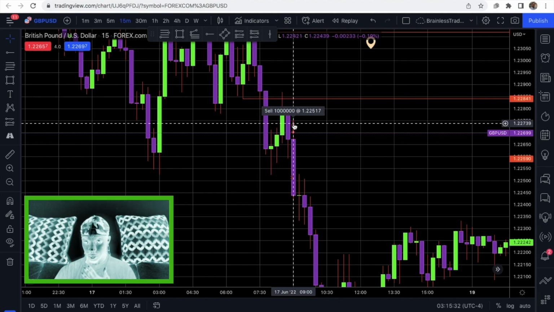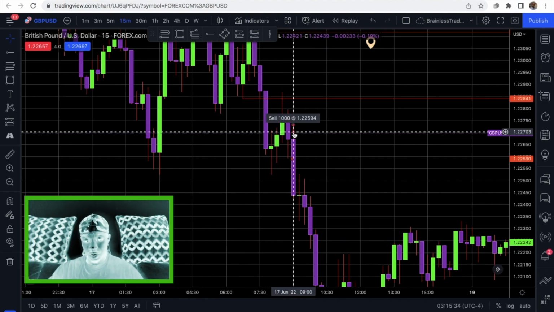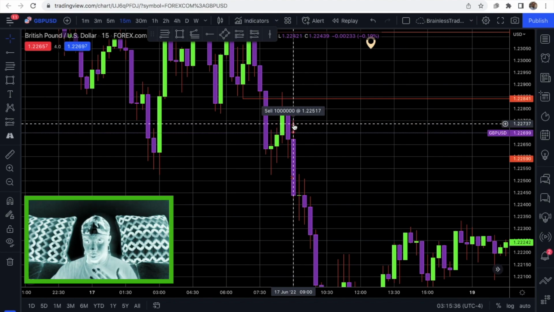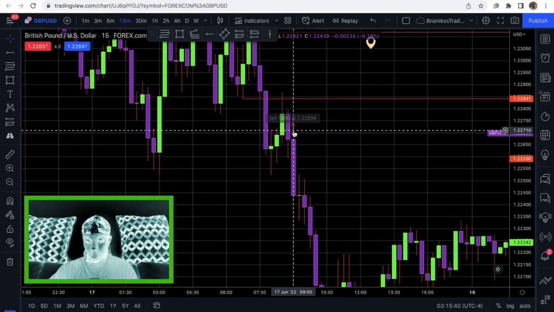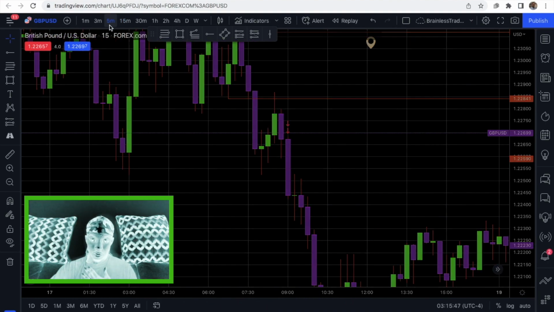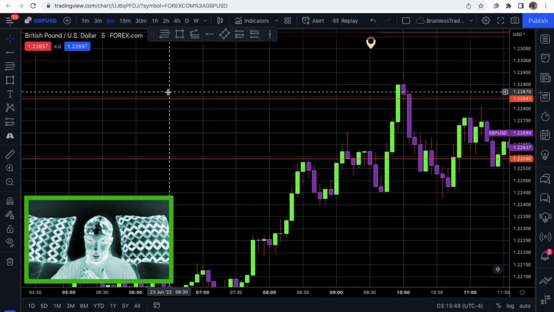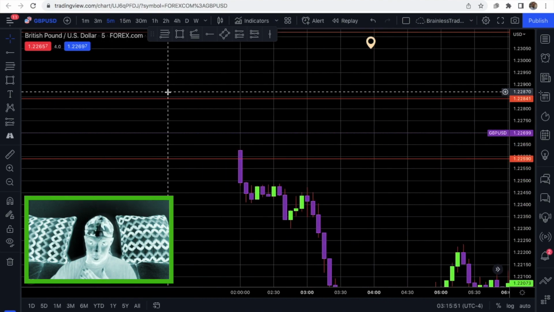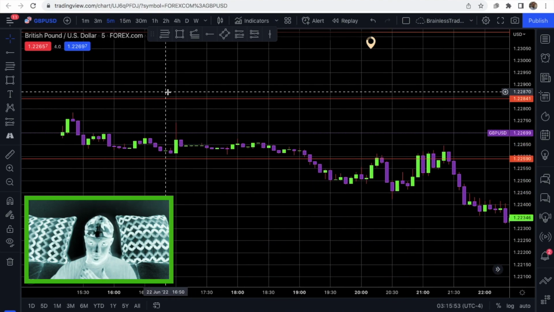I took these executions right here. You can see it. This is obviously a demo, right? This is a demo. I took, this would equal to a 10 lot size, and then this would equal to a much smaller one. So I tested it, and then I got in with a big lot size, okay? So boom, we're going to the smaller time frames. You can see the exact candle that I got in on. Let's see where that is.